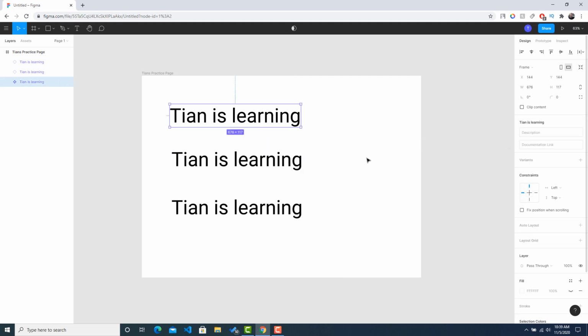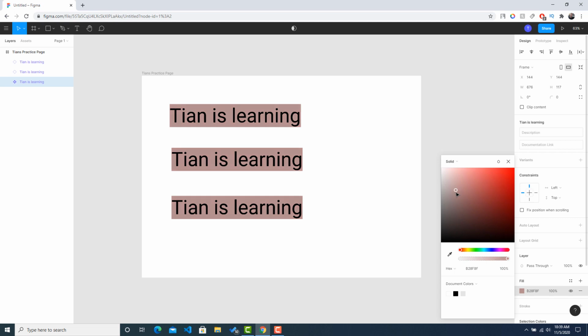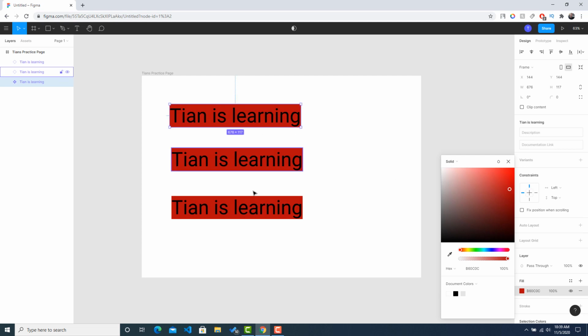And if I change any of this, like if I go to the solid and change the background into basically a red, which is not looking very nice, for the moment I'm just keeping it this darkish red. You can see all the components are changing. That's basically what you have when you make something a component, and when you change that particular component, you change everything, because everything is a copied version of this one. So that's how it works.